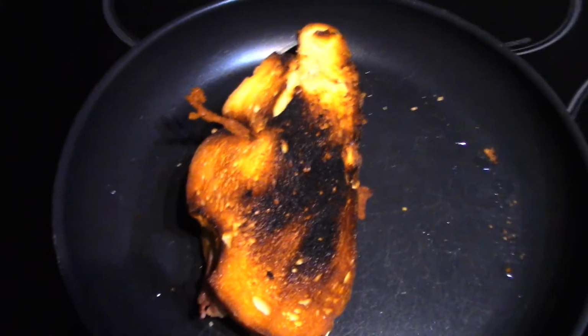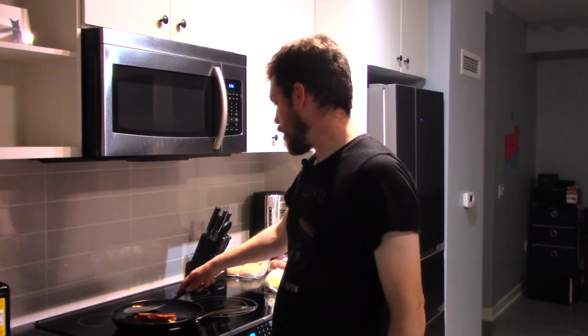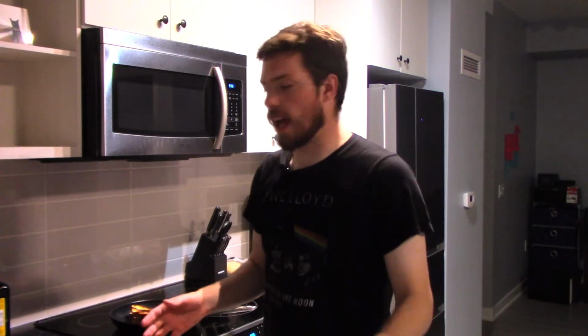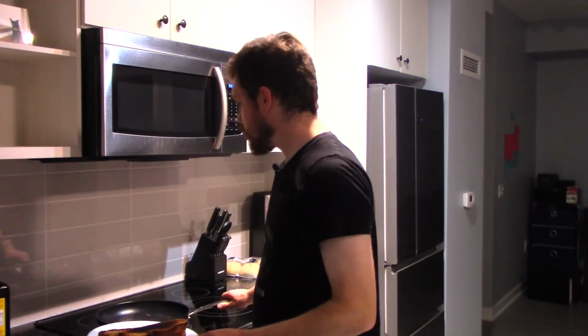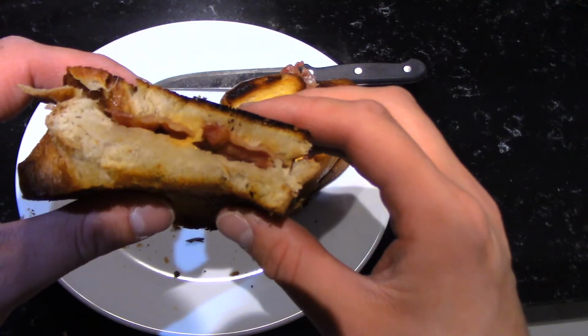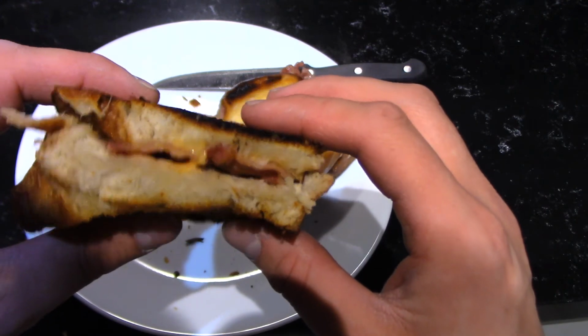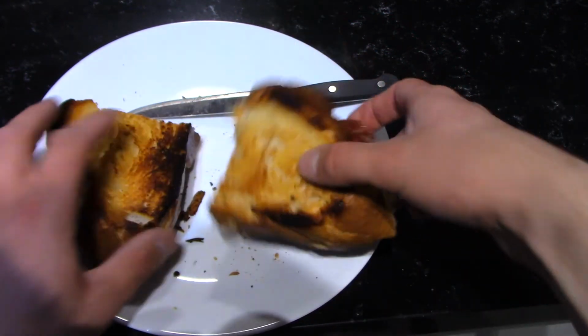Oh wow, that's fucking burnt to a crisp. Well, like I said, I kind of like it a little bit burnt. Not that burnt, but yeah, it's fine. It's fine. As long as we're cooking safely and having fun, that's the important thing. And with that in mind, you're gonna take your sandwich and put it on a plate. Gently, I should have used a serrated knife, but that's okay. And wow, that actually looks pretty good. Yeah, see what I mean? Burnt to a crisp. I like how that looks and I'm excited to eat it.